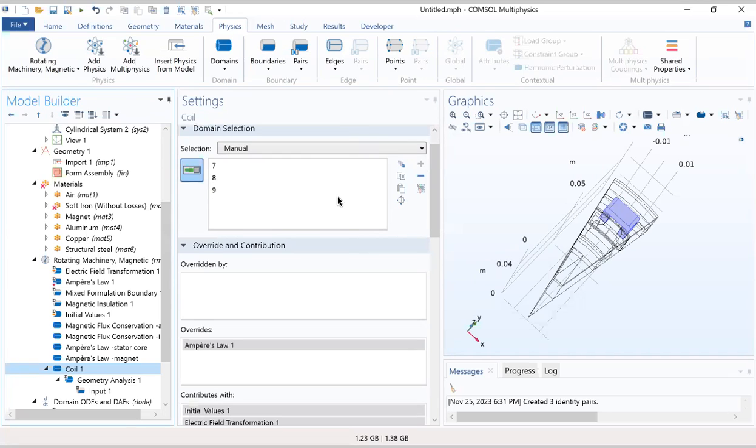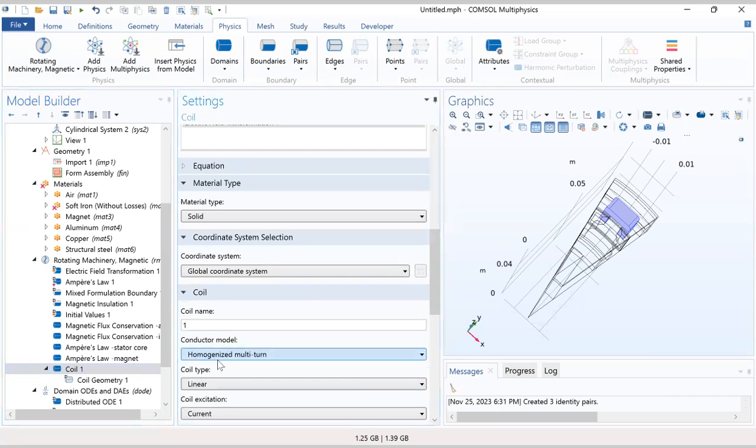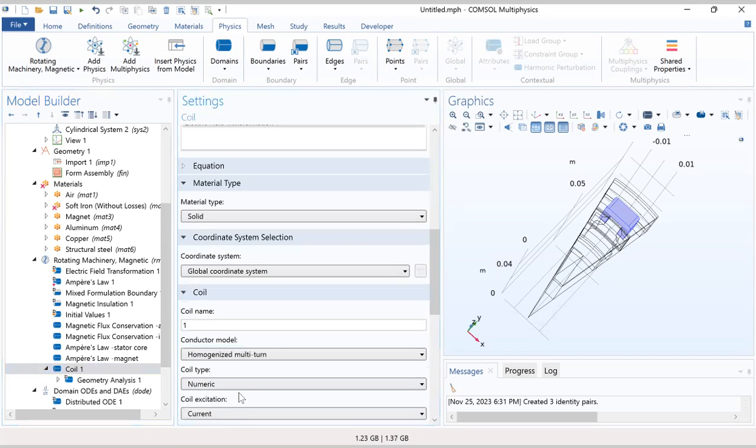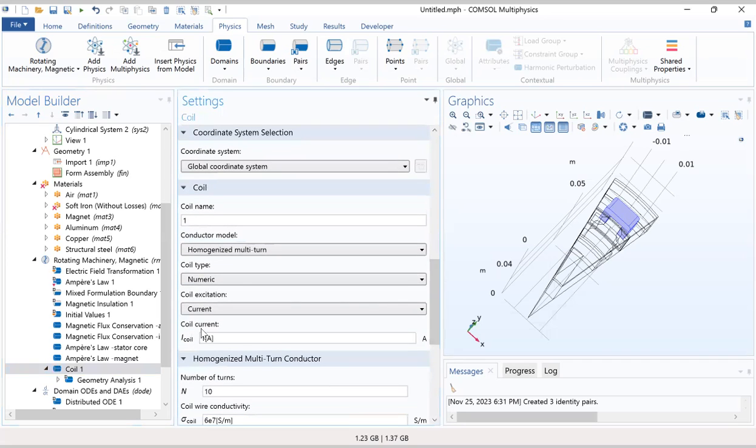We try to locate the conductor model. Okay, conductor model. And we select the homogenized multi-turn. Coil type will be numeric. And the coil currents, the number of turns as well.